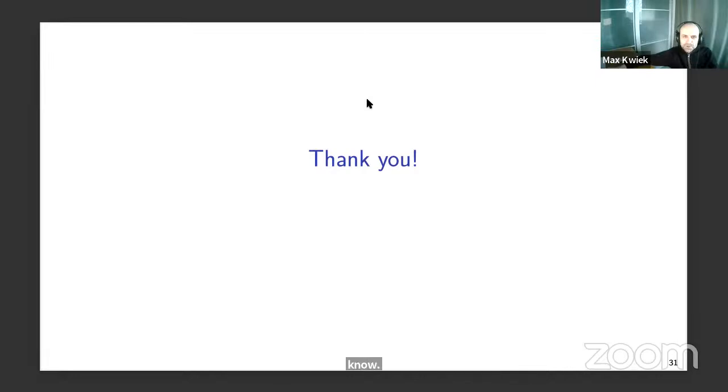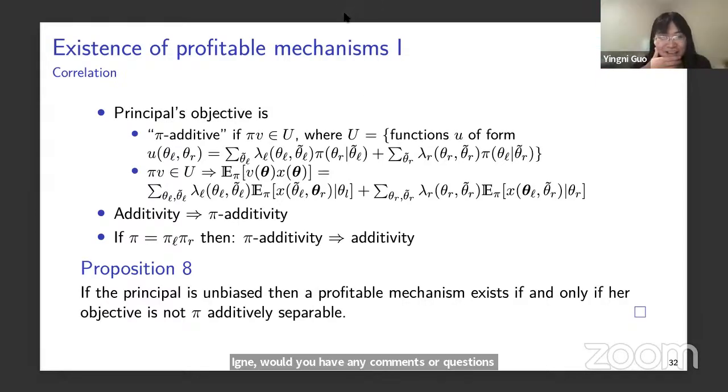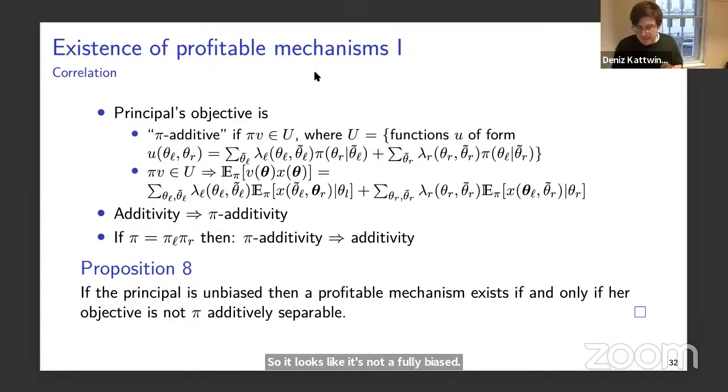Yingni, would you have any comments or questions? Yes. Deniz, I think I have something to say about the title, right? It looks like it's not fully biased; it's fully opposing, right? Well, this goes back to your earlier comment. If we can capture the fully opposing, so far we have two things: they're fully opposing, and I know what they want. There's this other paper by Axel Niemeyer, which is a bit different, but you could say fully opposed, and still it's basically what you suggested, right?